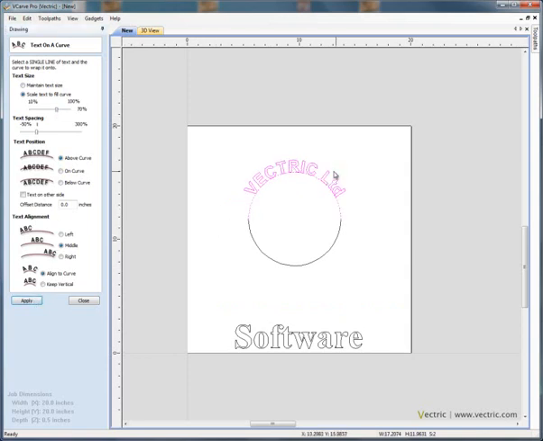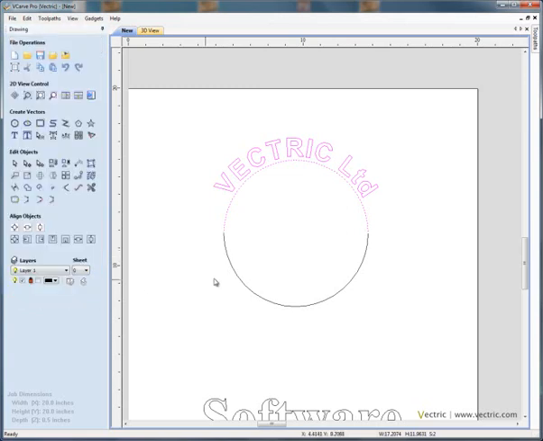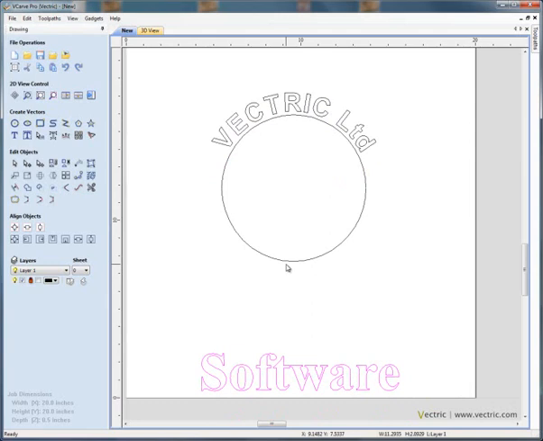So it's just scaled the text down. We may want the text to be slightly offset, so we'll give it a distance. We'll say we want it to be 0.2 of an inch away, and apply. So now the key thing here is that we're in the middle of that selected arc. So middle and close.